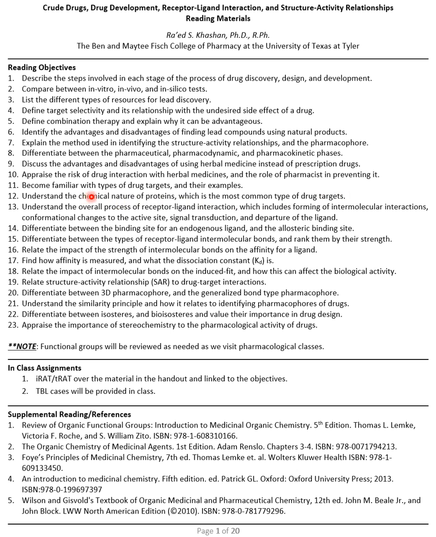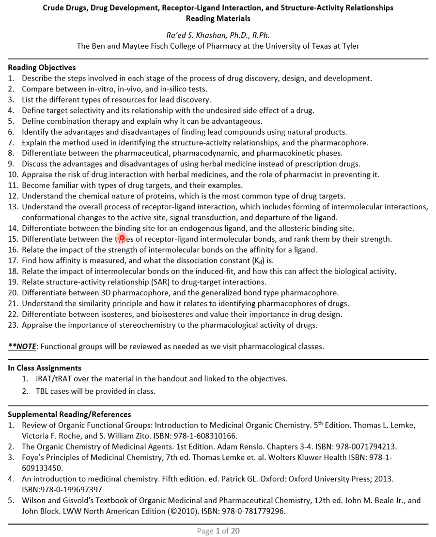And then make sure you become familiar with the types of the drug targets, the enzymes and the receptors with examples. Understand the chemical nature of proteins, just the general overview in the video. And understand the process of how the ligand, which could be a drug, binds to the receptor, and the type of interactions that form, and the induced fit or conformational change or structural change that occur to the active site, which results into the signal transduction, and then in case of the receptor, the ligand leave the receptor after the signal transduction.